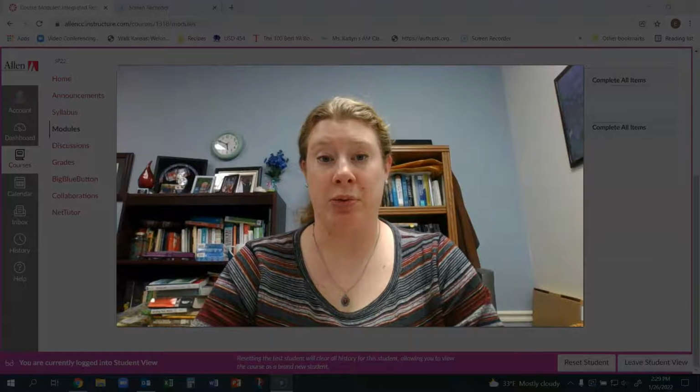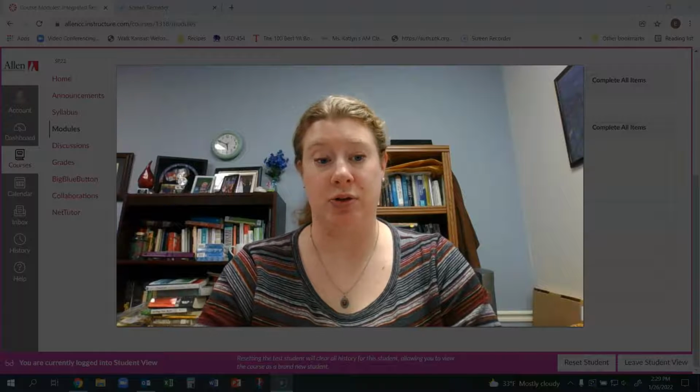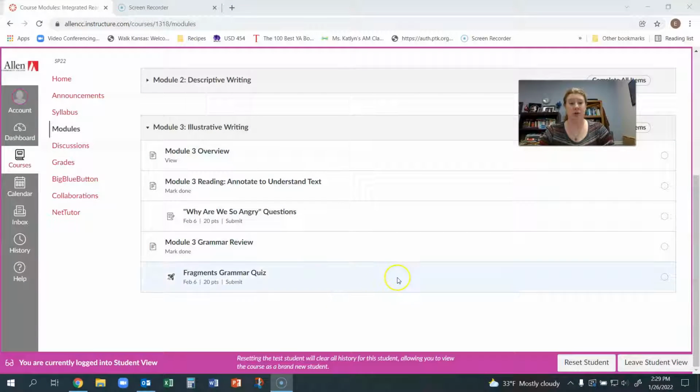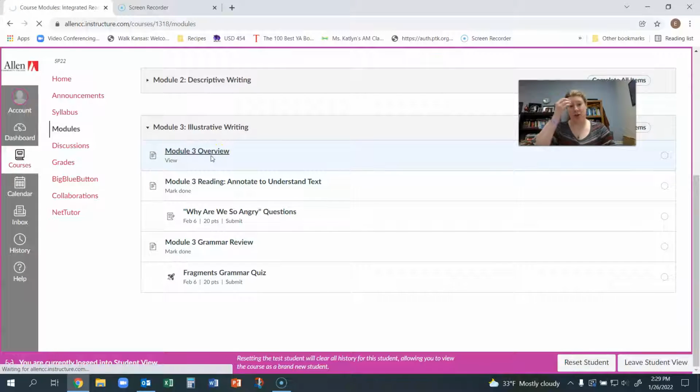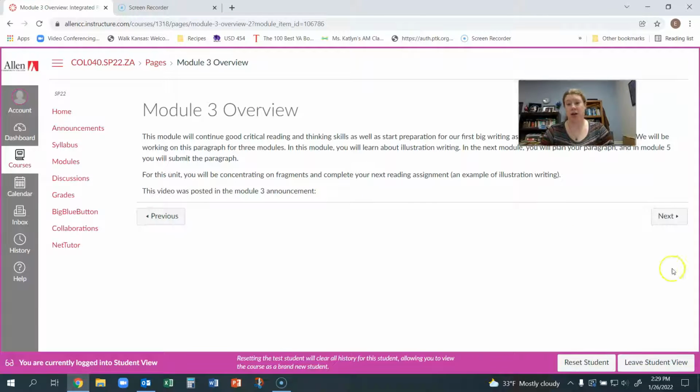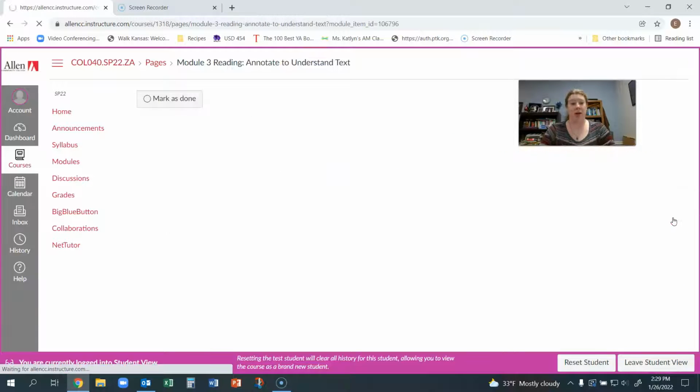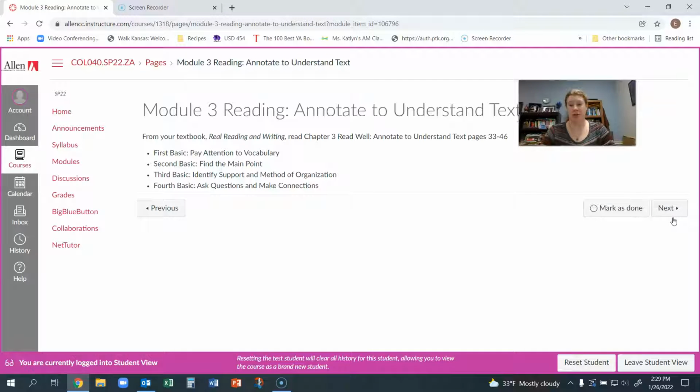Modules 4 and 5 will be closed for right now, but they will be open before Module 3 ends. So this module that we're working on right now is fairly short and shouldn't be as difficult for you to get through. So let me show you what we're doing here. We're just looking at illustration writing. So similar to Module 2, where we were just kind of looking at a type or a style of writing, we have the overview information, and then some information that I just told you.